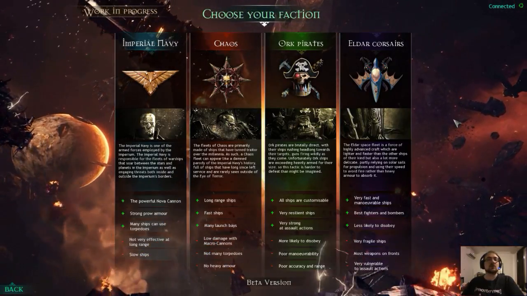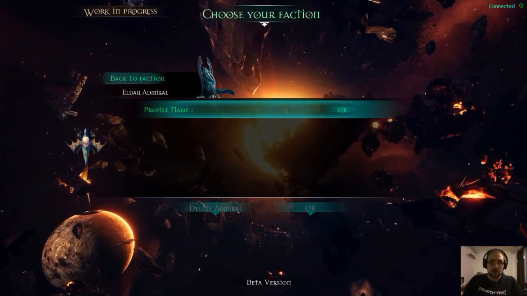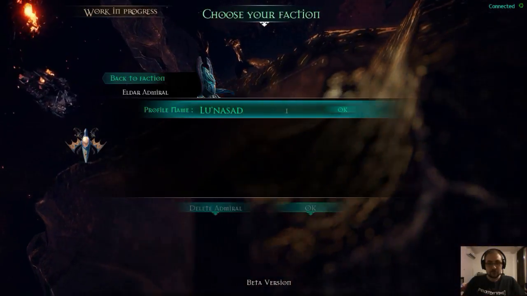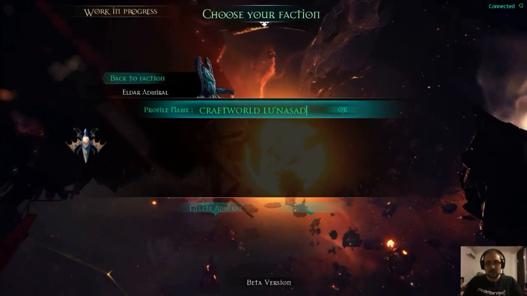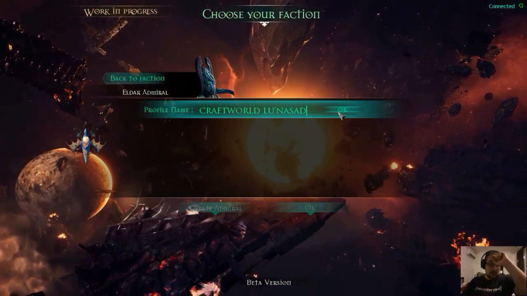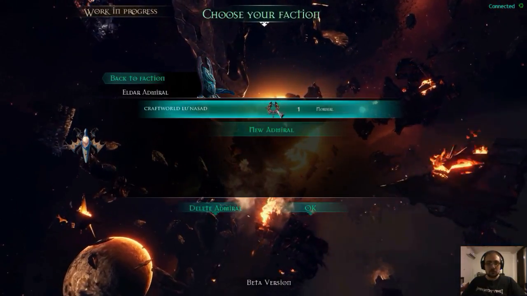So I haven't played the Eldar Corsairs at all. This really is the first impression. So let's go ahead. We're going to start a new admiral. Don't know why my keyboard is on French. I actually do it. Craft World Lunasad. It's Craft World that is from one of the Rogue Trader supplements. I forget which one, but it had a pretty cool backstory. Okay, so we're gonna go with that. Gonna hit OK. Gonna just start on normal.